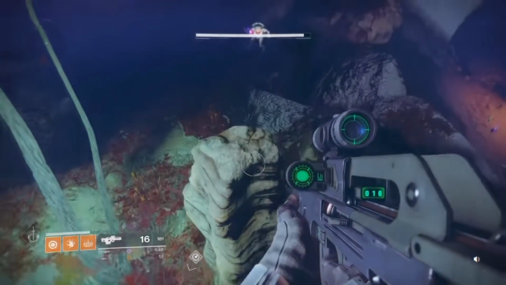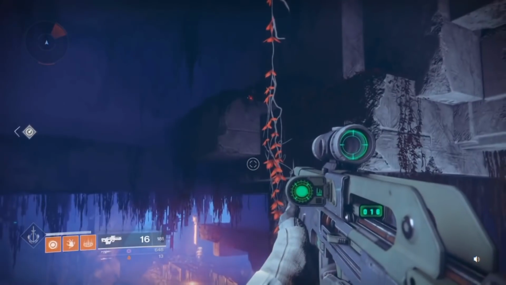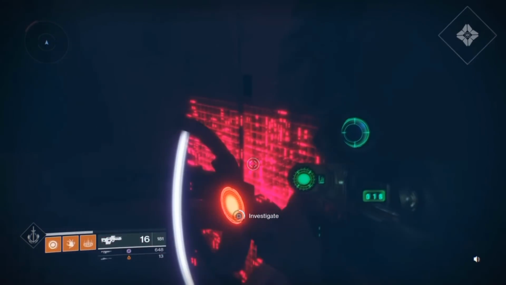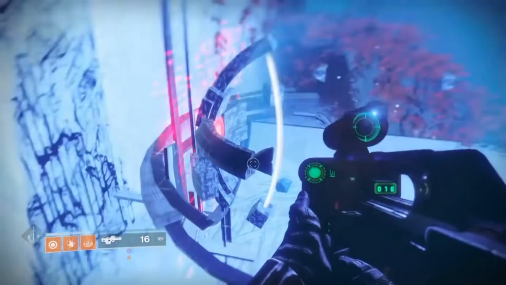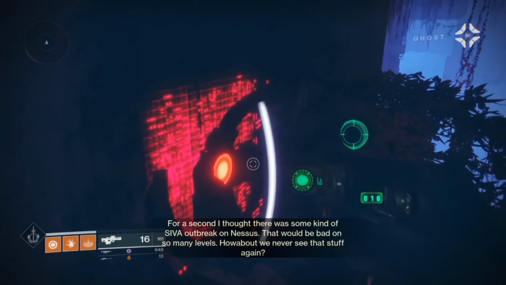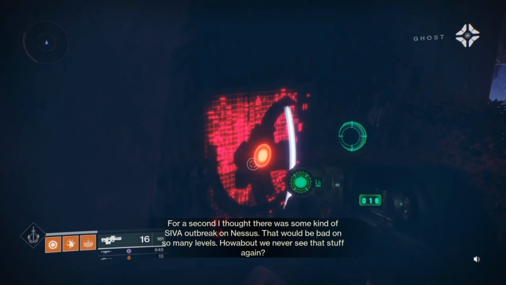Your ghost references Siva in one of the scannables on Nessus. For a second, I thought there was some kind of Siva outbreak on Nessus. That would be bad on so many levels. How about we never see that stuff again?